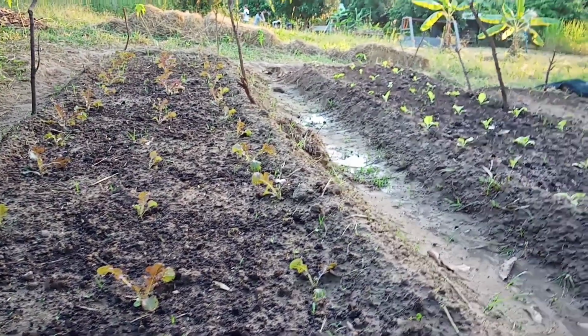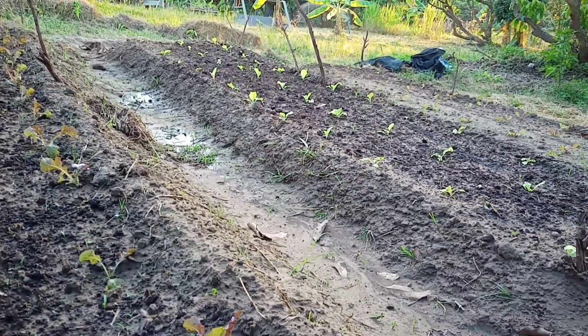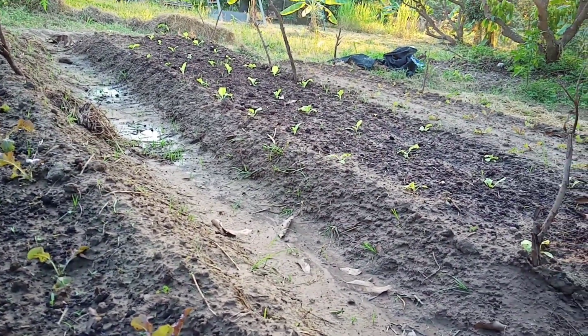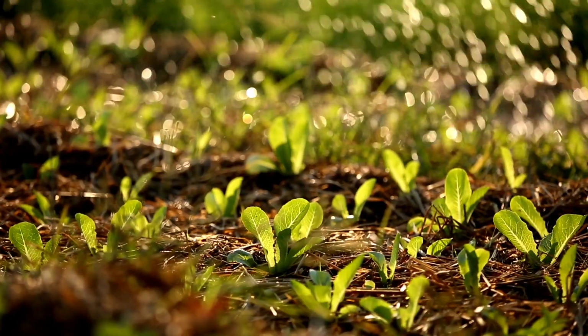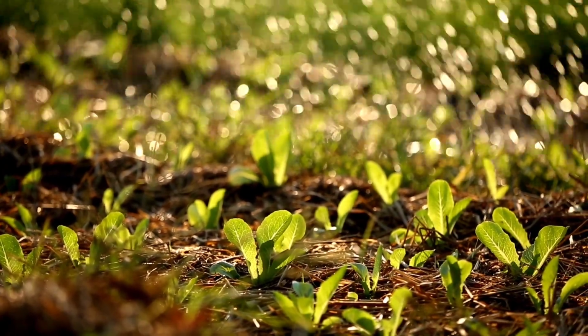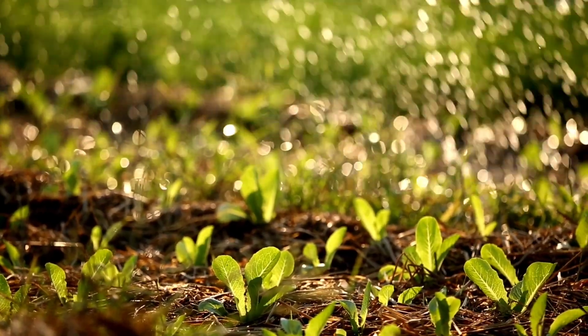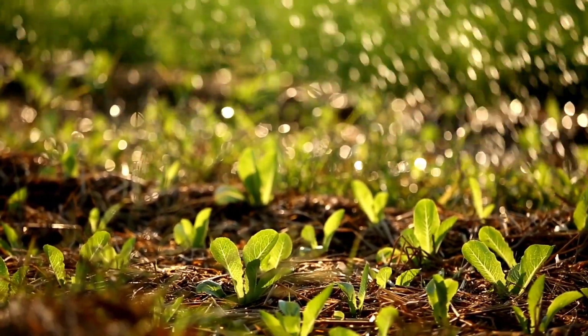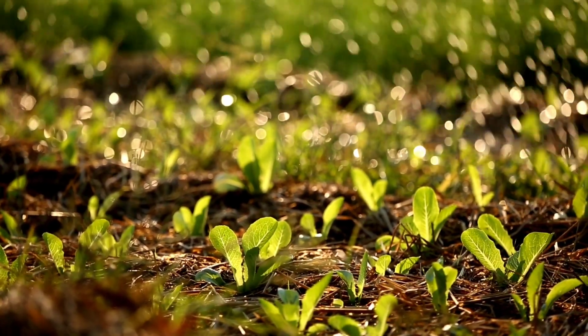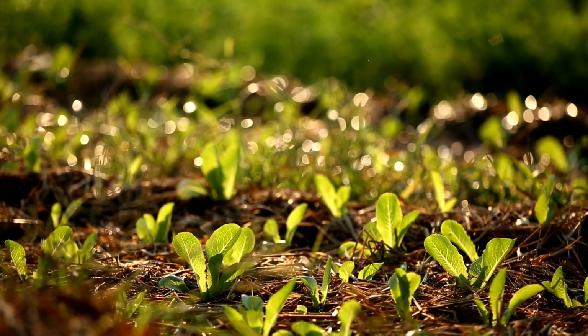But if it's very hot and we want to transplant them at that time, we can put sticks around the bed and put a shade cloth to cover it for 5 days. And water every day. After 5 days, the roots of the lettuce will come out, and then we can take the cover off. The lettuce will grow very fast after that. With this technique, it's quite quick and easy for us. To grow lettuce is very quick. Only 40 days and you can eat them.